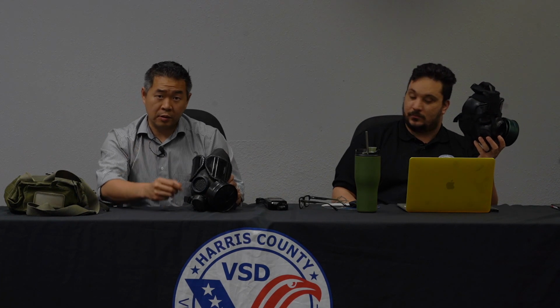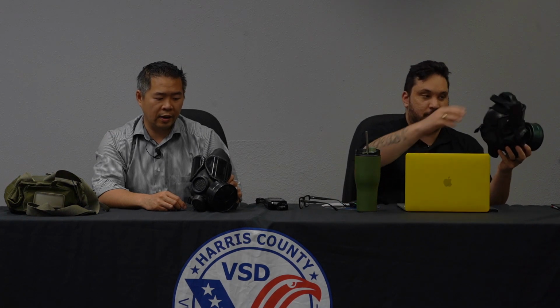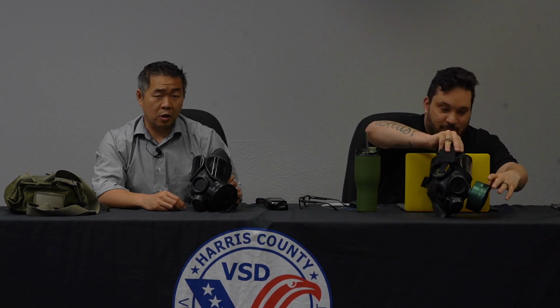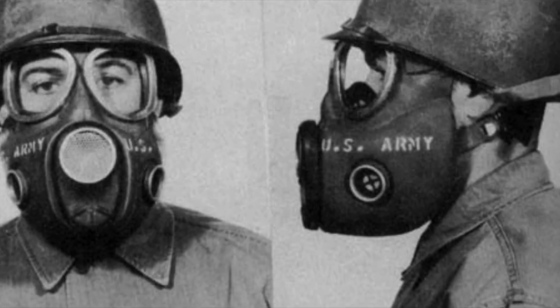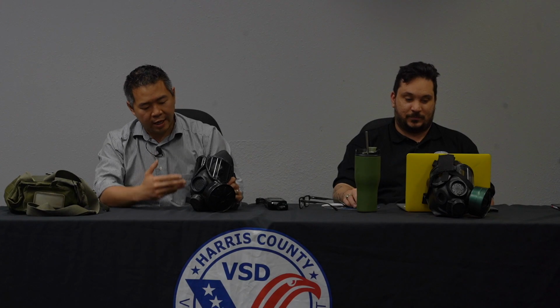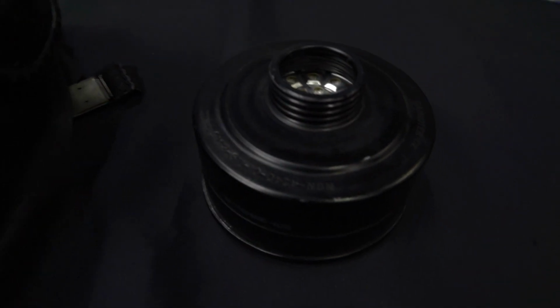And as everything progressed, the predecessor to the M40, of course, a lot of veterans out there, if you're a Cold War, a late Cold War, or a Gulf War era veteran, you're used to the M17, which has the internal gas masks in there. And those were widely seen. But when it came to our era, we started using these canisters, so a more traditional canister.